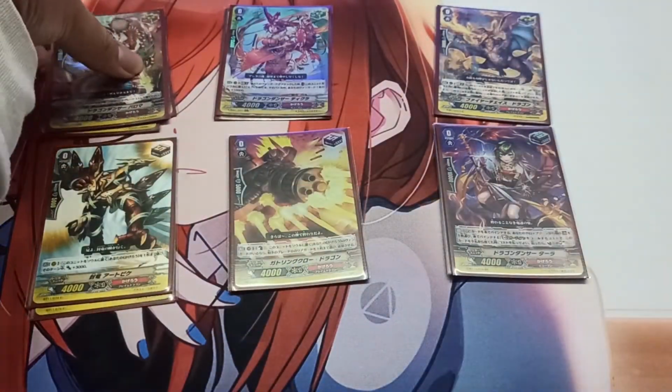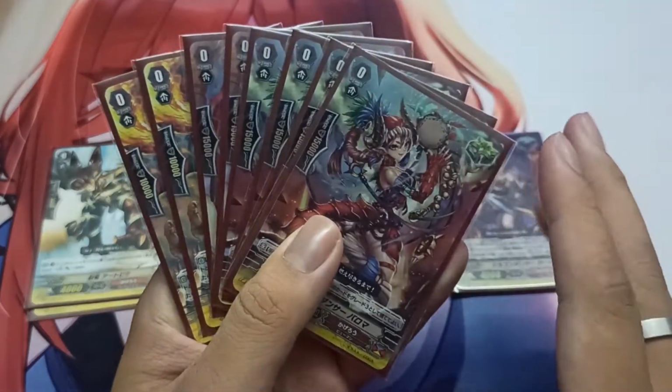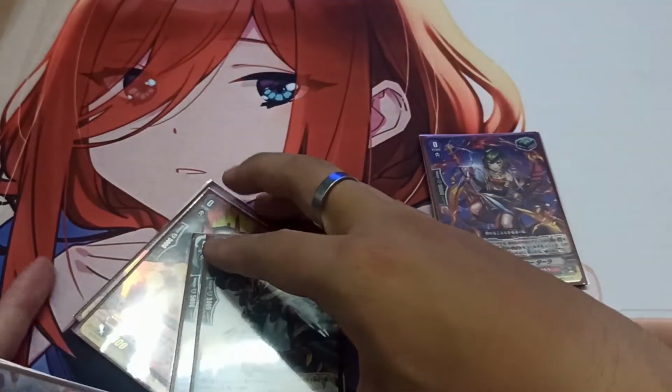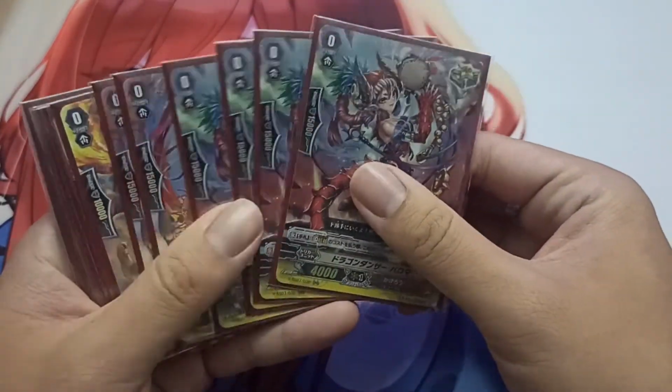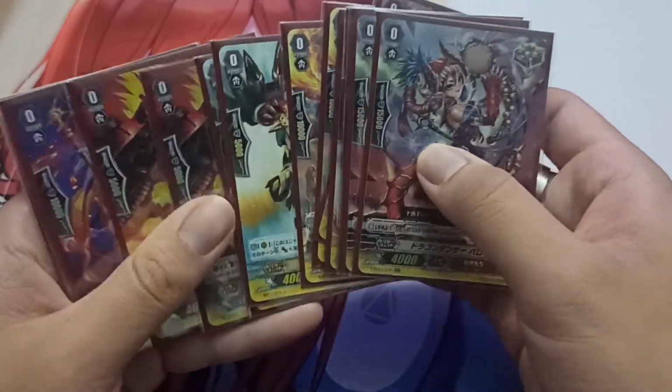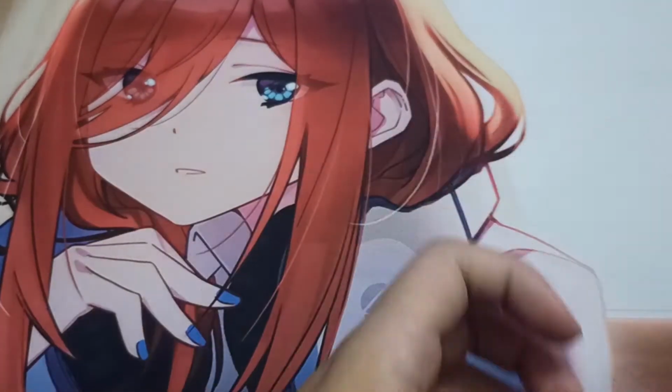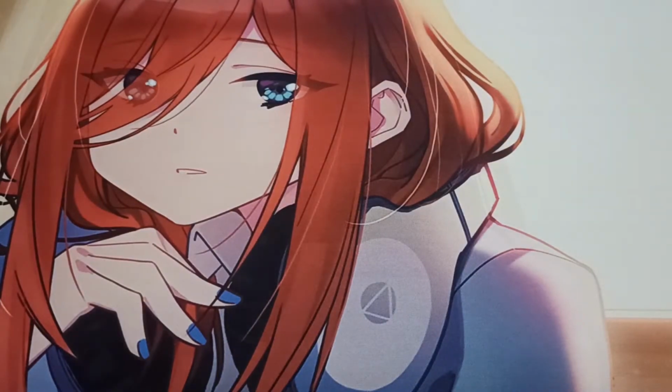And with that, the trigger lineup for this deck we have is 8 critical triggers, 4 draw triggers, and 4 heal triggers. I repeat, 8 critical triggers, 4 draw triggers, and 4 heal triggers. Alright, that just about covers it for this deck's trigger lineup and the main deck. Next, let's move to the G zone.